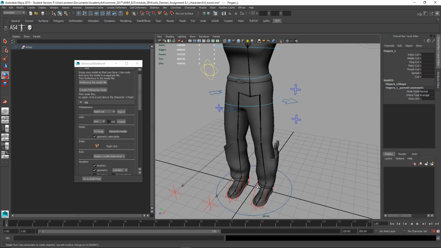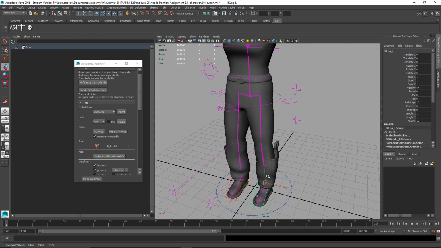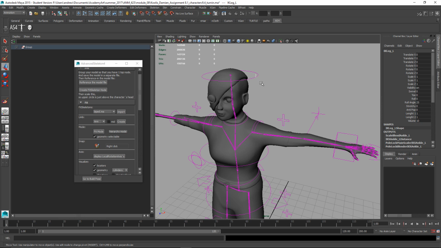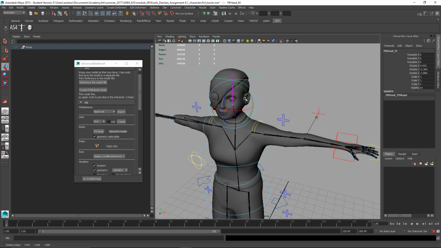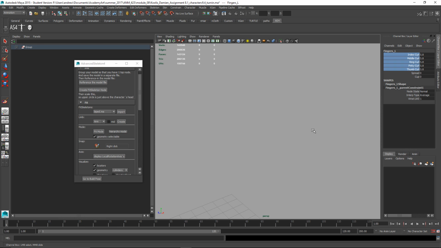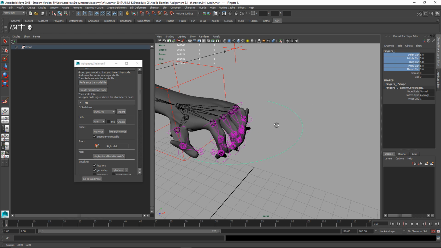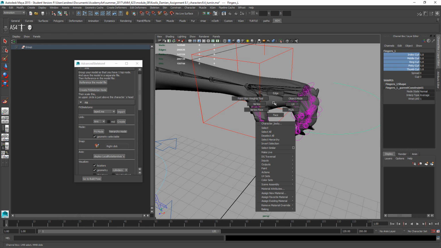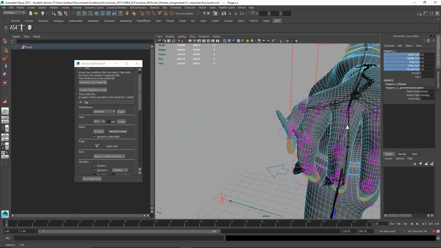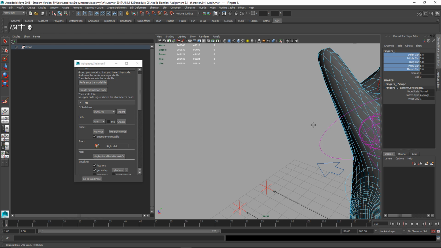Don't know why the skinning on the fingers is so bad. I might just detach and skin it all again. The legs seem fine. Head looks good. Oops. This is where one of the tools I like sometimes works.